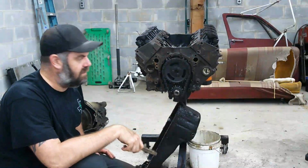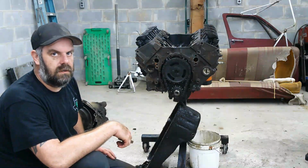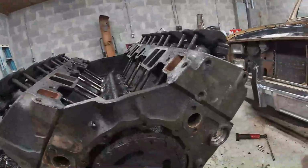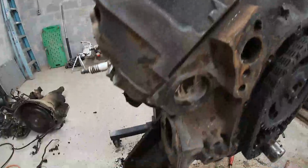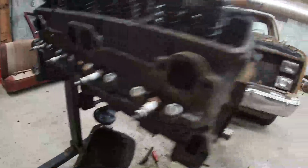Right, well, you guys get the gist of what I'm doing. I'm just gonna sit here and scrub this thing down with a brush. So I'll update you in a little bit. All right, bring you guys in here close and show you. It's pretty clean. That's just from wire brushing it. Looks pretty good. Now I'm gonna take a lot of brake parts cleaner and just keep hosing it down, wiping it down with towels until I don't get any residue oil left. And then we'll let it dry good and then it'll be ready to paint. So I'm gonna go ahead and get that done.